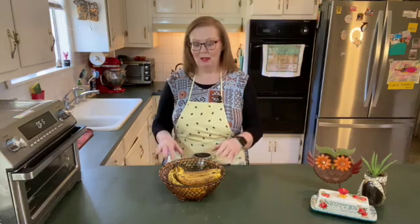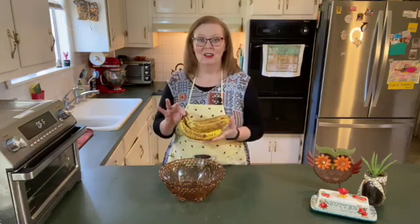This past week, right before the snowpocalypse hit, I made a run to the store and bought bananas. During all of that cold, we were not interested in fresh fruit, so my bananas got overripe. When they are overripe like this, it's the perfect time to make banana bread.